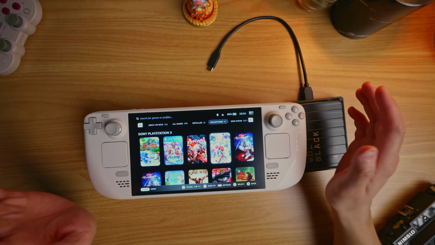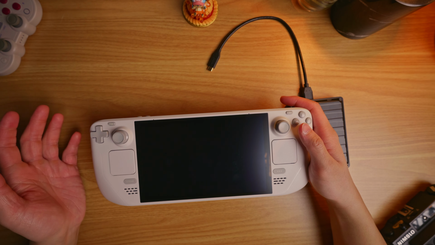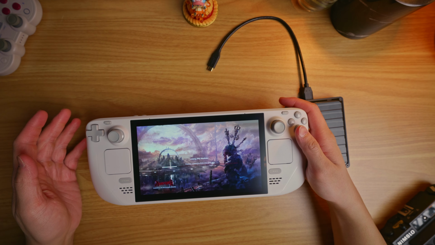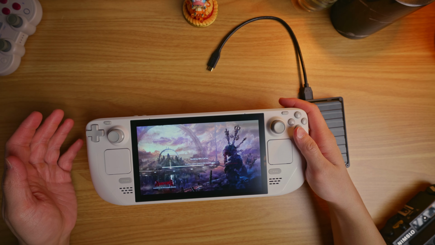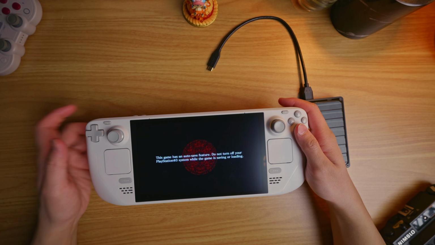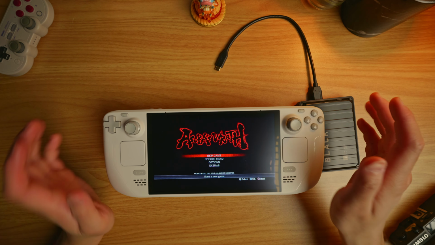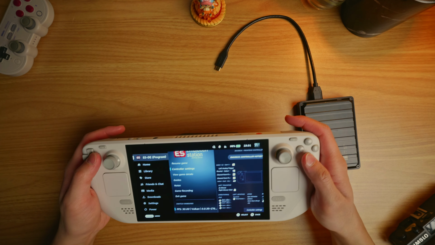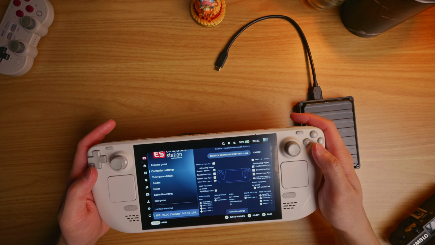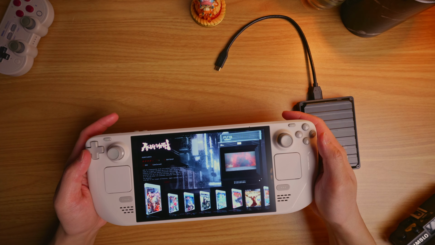So we're gonna run some different games, and you can see here it's launching the game and it works. Right now it's compiling the shaders. After it finishes compiling, then the game should start. You can see that it's going to the title screen of the game. Right, as you can see, the game works, and when you want to exit it, to go back to Emulation Station, just hit the Steam button and go to switch windows to ESDE. You can also close this window and you're back in Emulation Station.